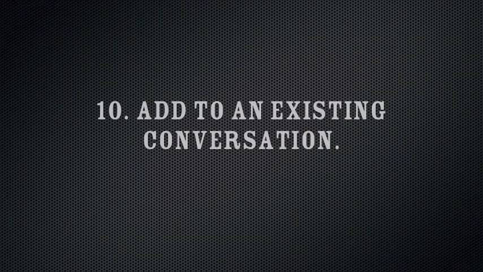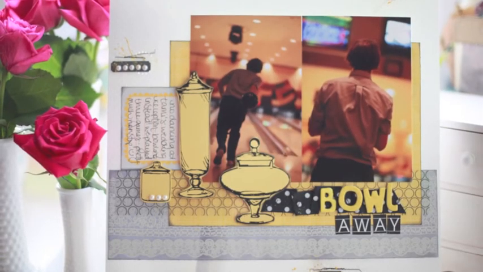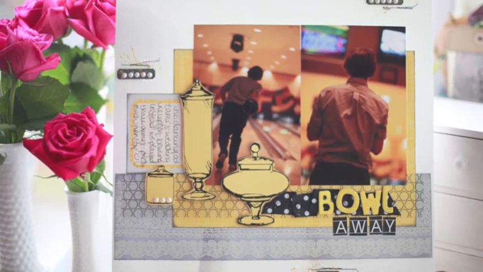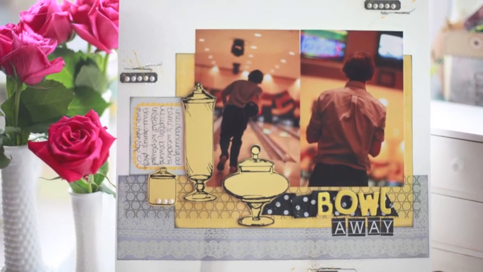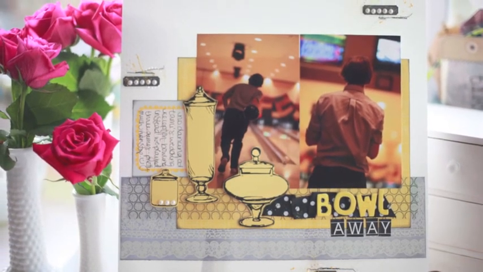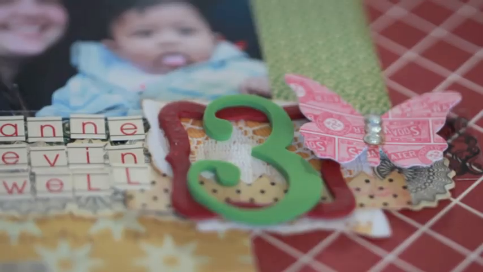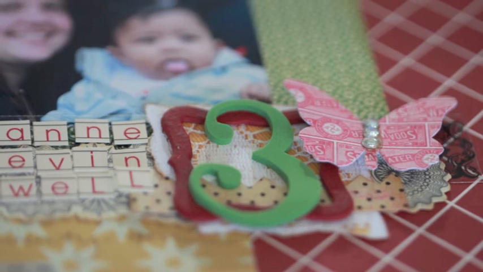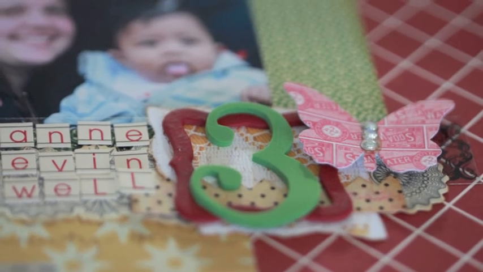And number 10, just add to an existing conversation. When all else fails, you can guarantee somewhere on some scrapbooking blog or message board there is a heated discussion going on. Single photo layouts, yay or nay. Embellishments, buy them or make your own. 3-ring or postbound albums, digital or paper scrapbooking. There's always something that will have people talking.